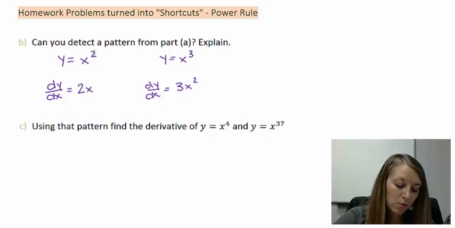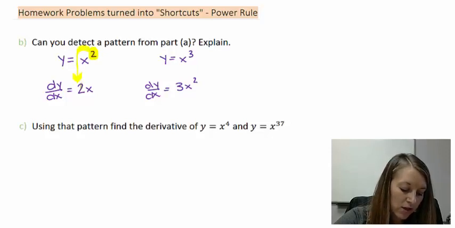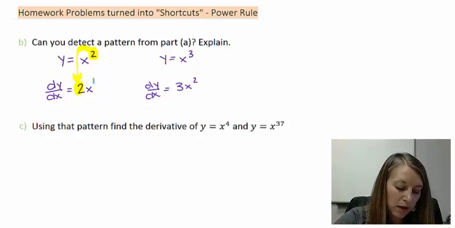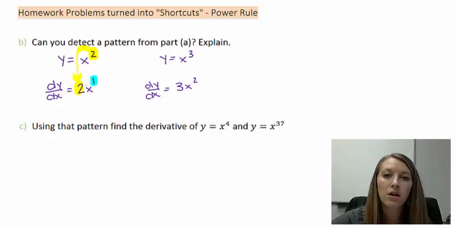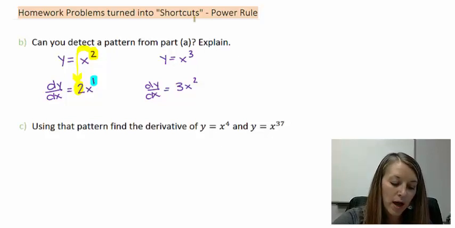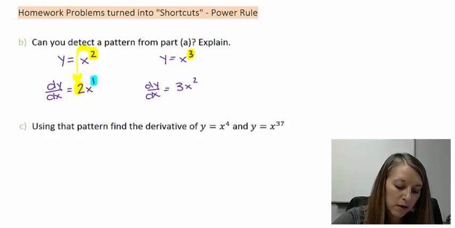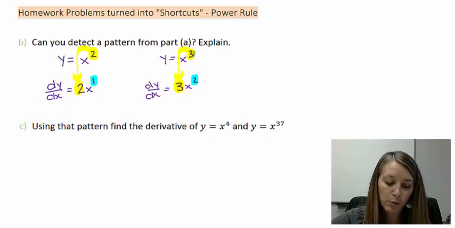So, this is what the pattern is. We take our exponent, we bring it down, it becomes a coefficient in front of our variable, and we take our old exponent and we subtract 1 to give us our new exponent. So, this is x to the first power here, even though we didn't write it in the first place. So, if we look at it again with this, y equals x cubed, we take our exponent, we bring it down, it becomes our coefficient in front, and then we take our new exponent, and it comes from one less of our old exponent.